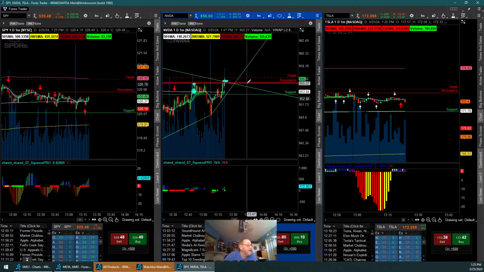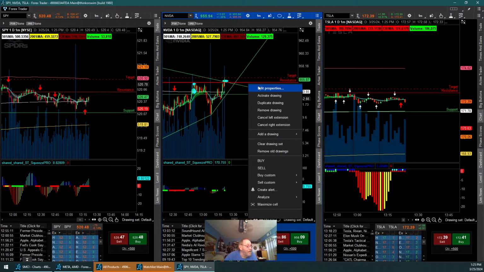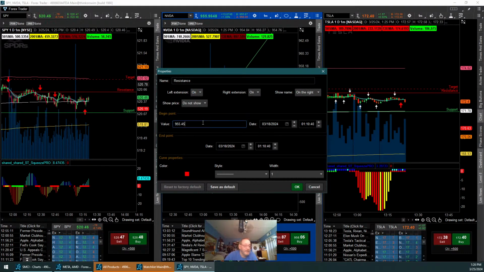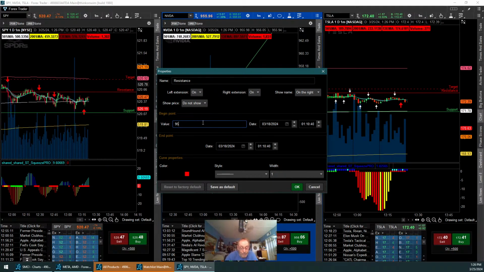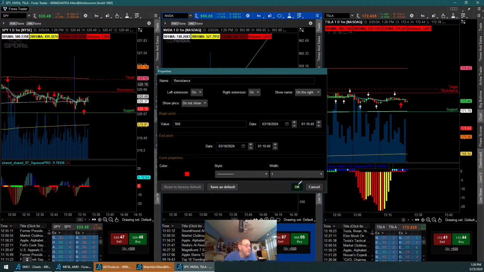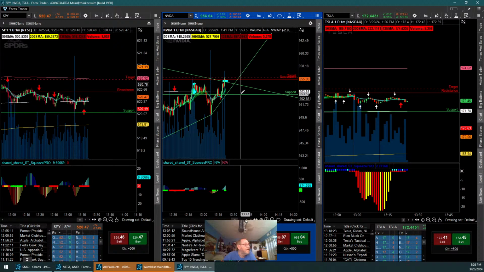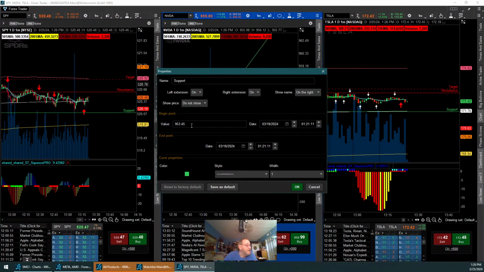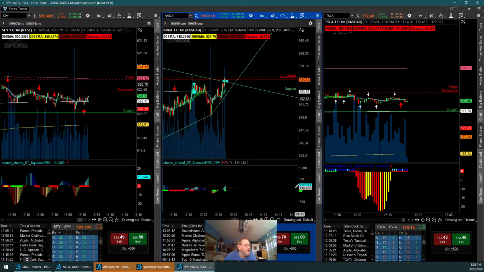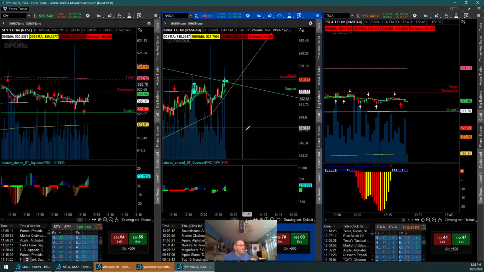Actually, tipped it right there. And then we're going to take this. There's a 956. And put this to 956 resistance right there. Boom. Okay. And it's going to bring this to 954.56, which is right above the VWAP, or right at the VWAP. Somewhere right above it. Okay, there's what we're looking at.